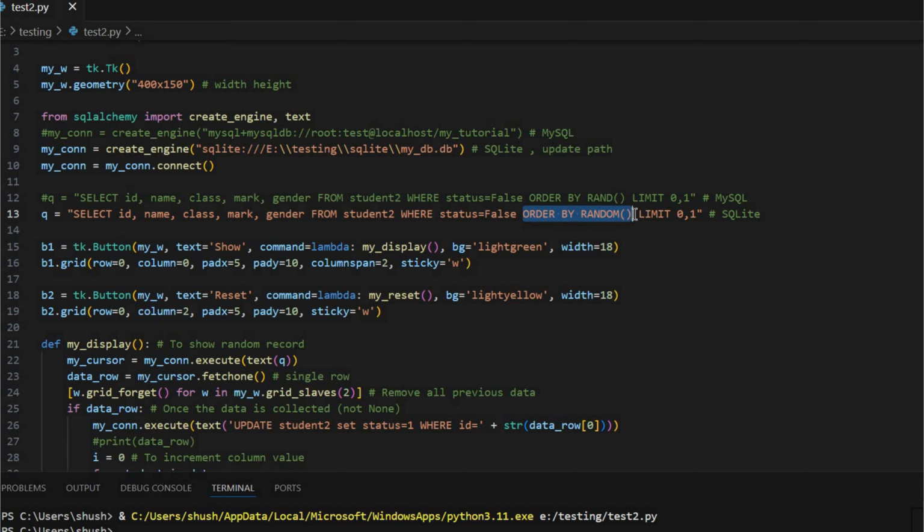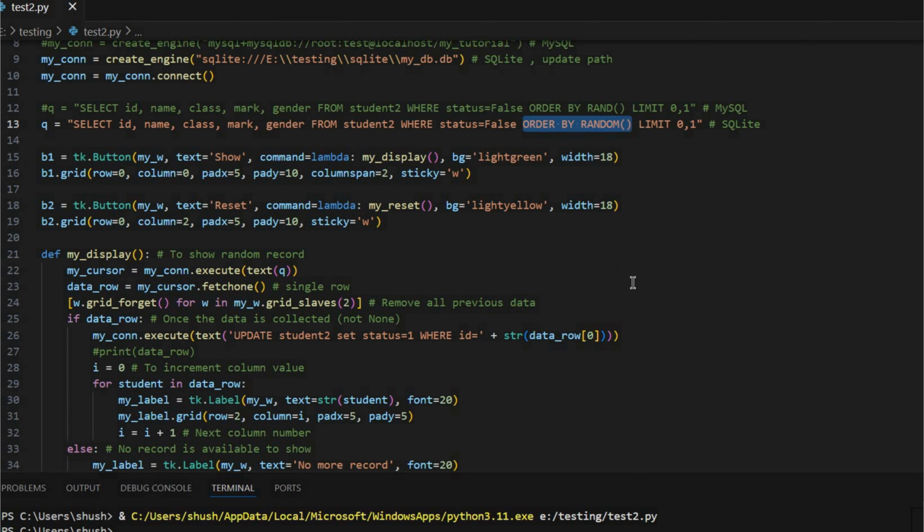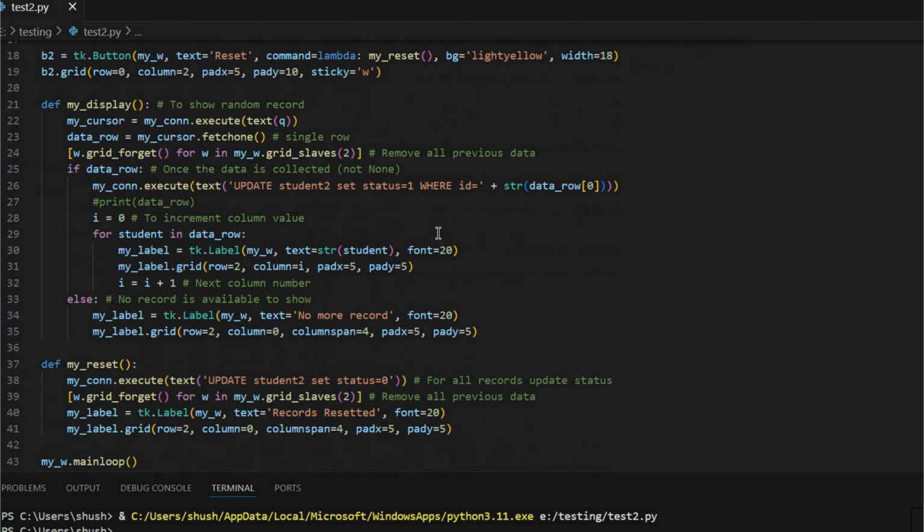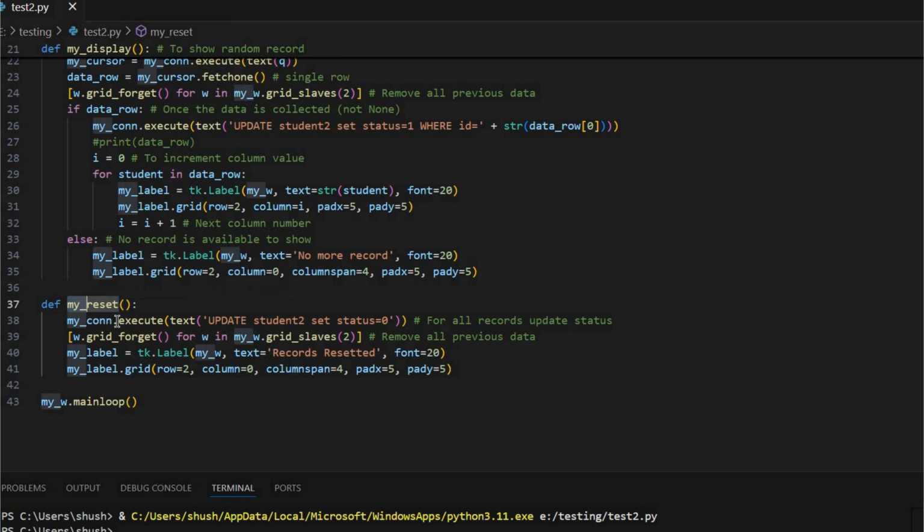Right. And then we tackled that whole repetition problem by adding that status flag to our database table. That little flag is a game changer. It makes sure each random record we display is unique, keeping things fresh for the user. Totally. And of course, we can't forget about that reset button to let users refresh that pool of records. Yeah, that reset is key for a smooth user experience.